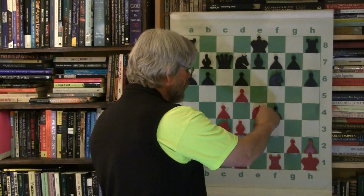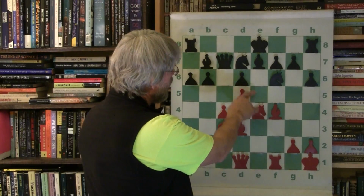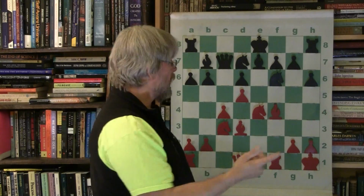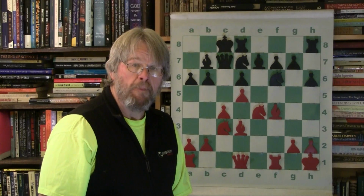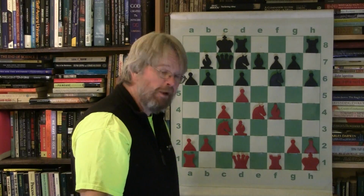And now, because he took the pawn, now bishop takes the pawn, and the queen is across from the bishop. Yes, these pawns are locked, so the queen is not threatened. But just as a measure, perhaps for the future, it's not a bad idea to put your bishop across from a queen. Right? And now black castles queenside. So it's a little bit different game. White's immediate response is both reasonable and completely logical. He has done very well, as his opponent has, of putting in all the minor pieces.